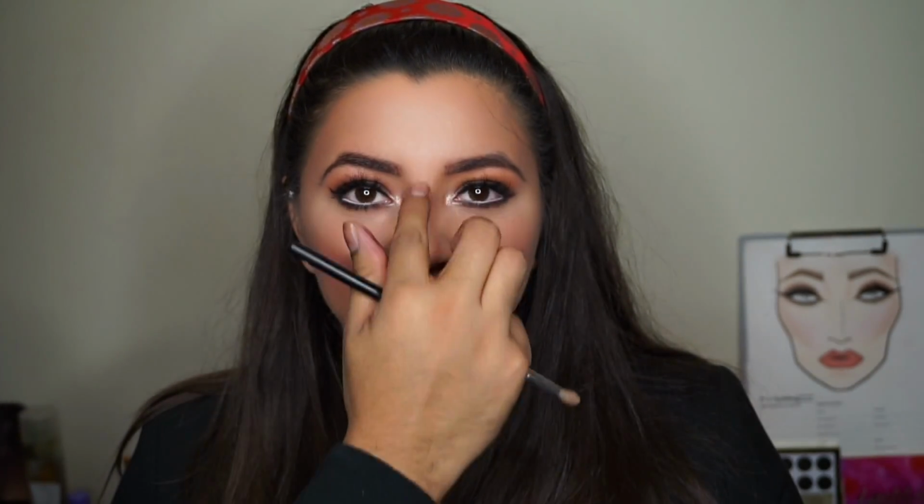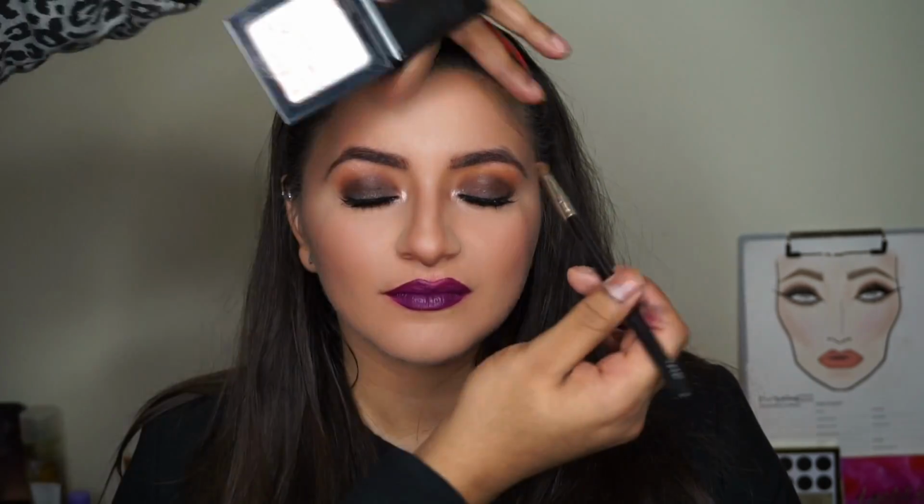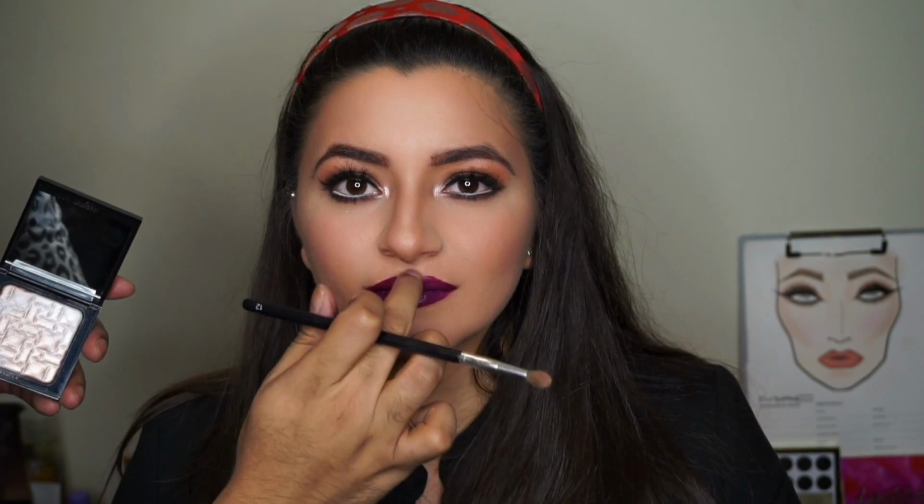Last but not least, I'm going to finish up the face with some illuminator, starting at the bridge of the nose. This is going to add more light to the center of the bridge, which is going to make her nose look even more slim. So if you love nose contouring, don't forget this step.